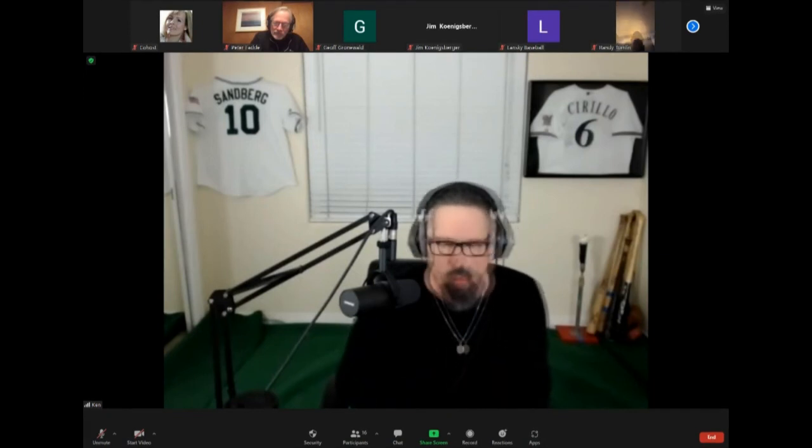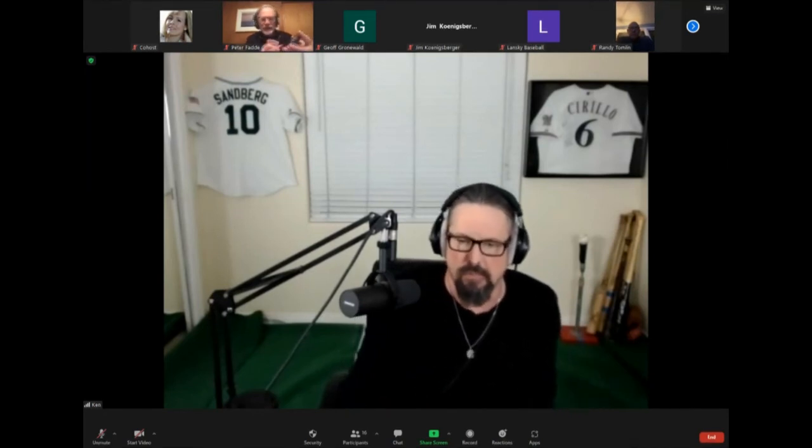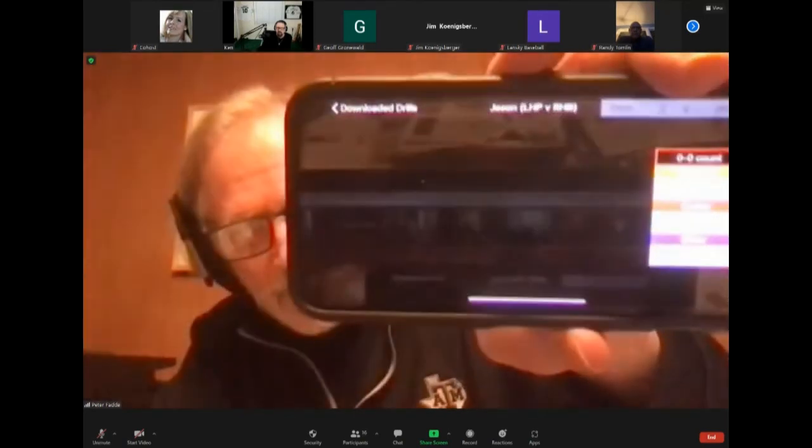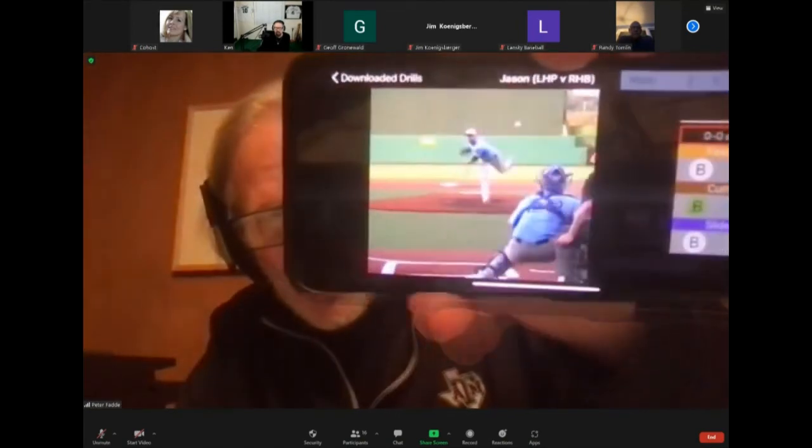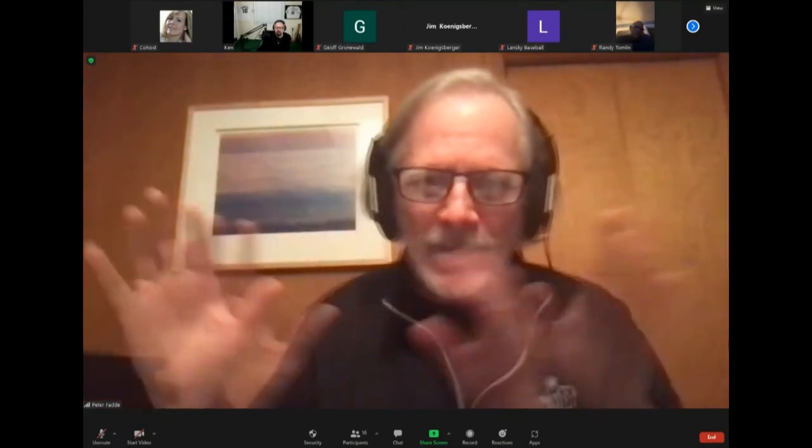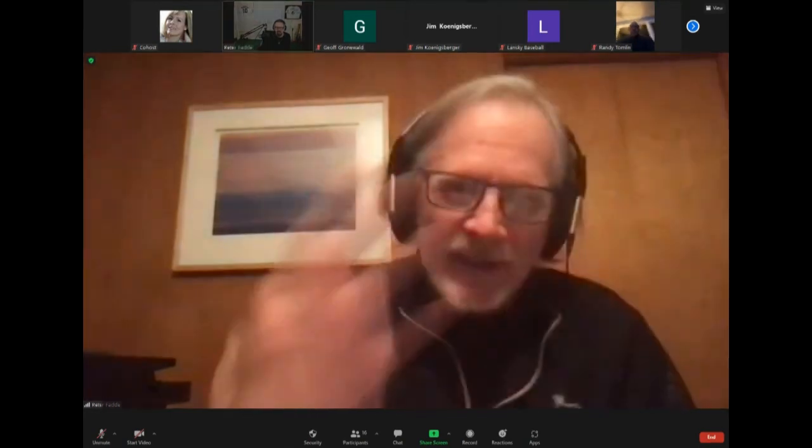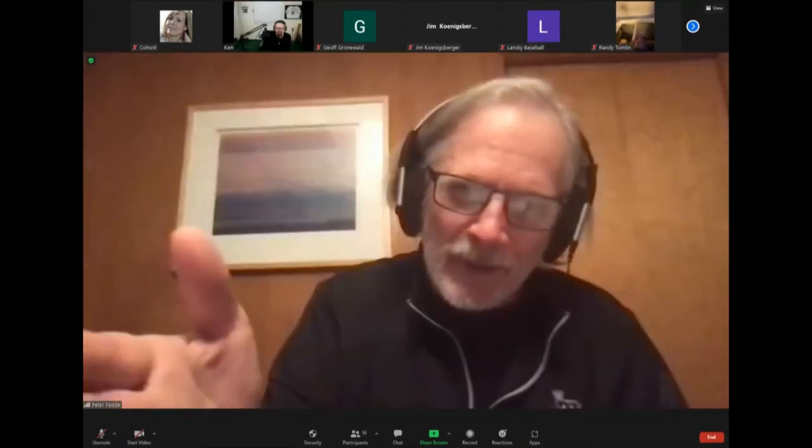Peter does a lot of work with what's called video occlusion, which is when he talked about being interested in that first third of ball travel. What he does is he blacks out the video at that moment. And the hitter then uses the information that they had gathered in that first third and attempts to predict what that pitch was. You'll see a pitch and then you've got to kind of guess. You see like a third of the pitch, boom, that cuts off. And then you're guessing, ball, strike, slider. That stuff doesn't necessarily matter. But then when you see the replay, you get the little wider view and you get the shape of the pitch. So the idea is that your eyes kind of learn to say, okay, out of hand, at the plate with lots and lots of reps. It's really kind of dog training for your eyes and brains.